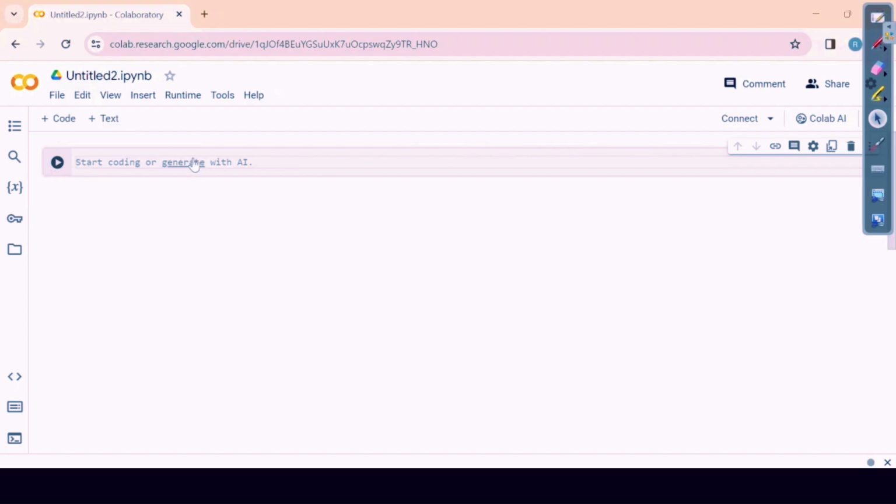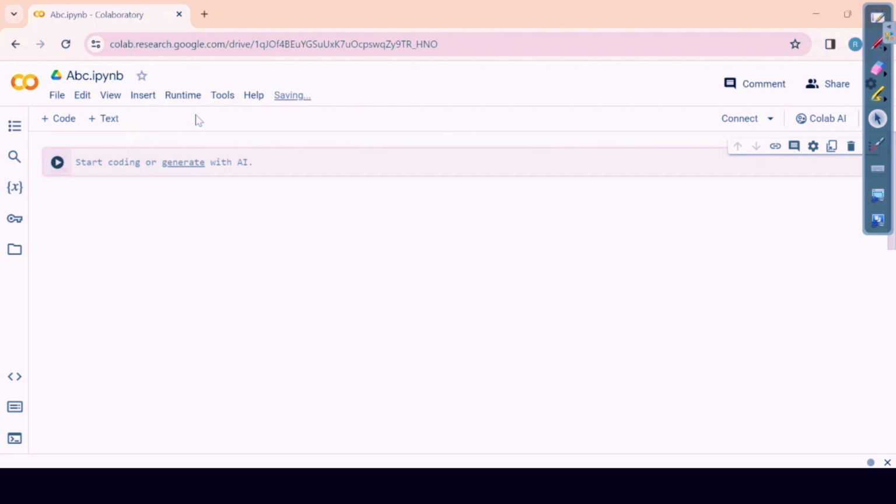I'll briefly tell you what the different things are. This is your notebook name. Here you can modify it. Let's say I am keeping the name of my notebook as ABC. So now it is an abc.ipynb file. ipynb is the extension which we use for our Python notebook files.